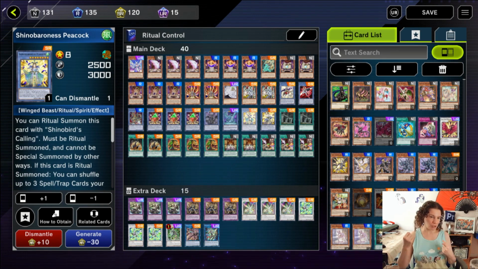She's also a spirit, so what happens in the end phase, she's going to go back to your hand, and you replace her with 2 tokens. And if the tokens stay there, well, you can use them for tribute fodder to get her back out again.